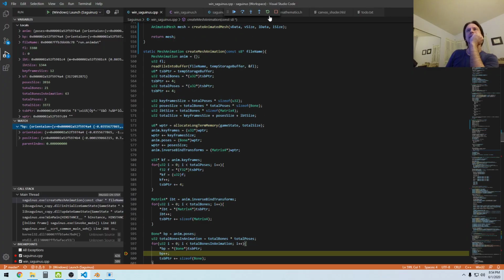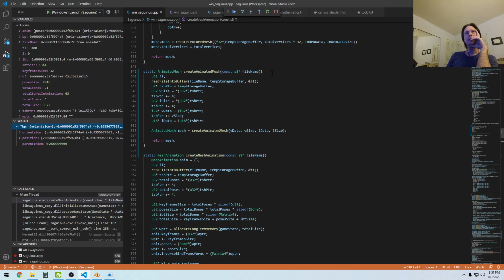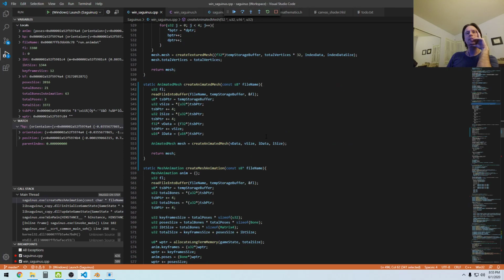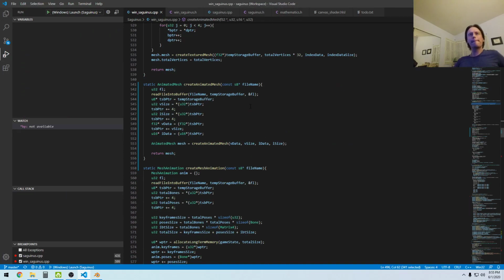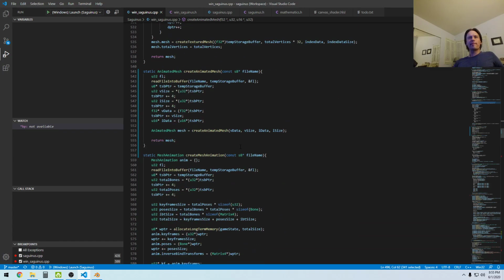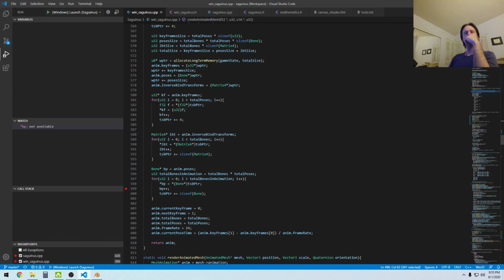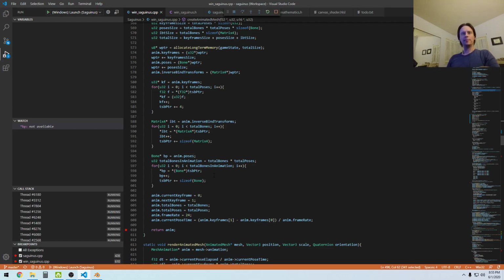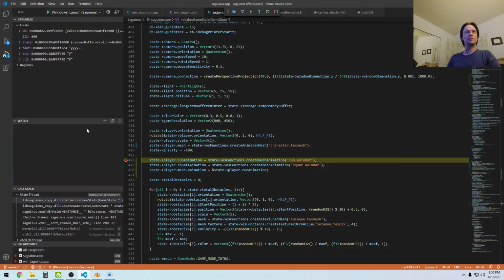You know what? I think I know why. No, I don't know why. Wait, where am I actually allocating the memory? So create animated mesh, that's here. Oh, that's all good. So it's actually in the animation that's messed up. So here, BP. All right, so let me look at anim here.